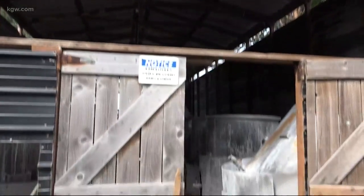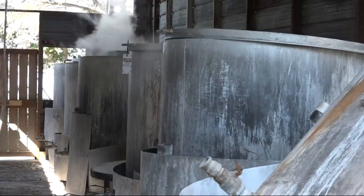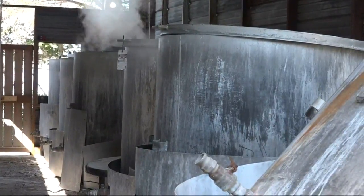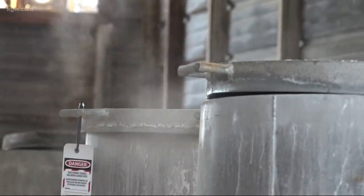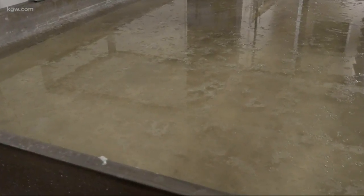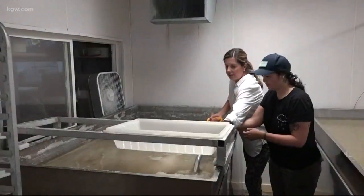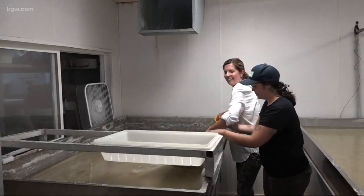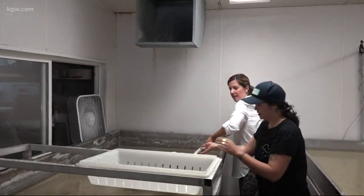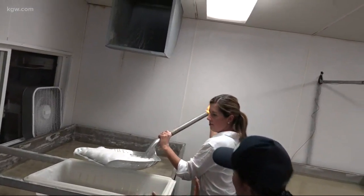Jacobson Salt is famous in the cooking world, but the modest process starts with boiling down that lovely Oregon ocean water, then letting it rest in that sweltering hot room. The heat evaporates it down to a concentrate, and tiny flecks of salt start to appear bigger and bigger until they sink to the bottom. Just one hour later, you're ready to roll up your sleeves like I did, grab the shovel, and get started scooping out pounds and pounds of those salt flakes.